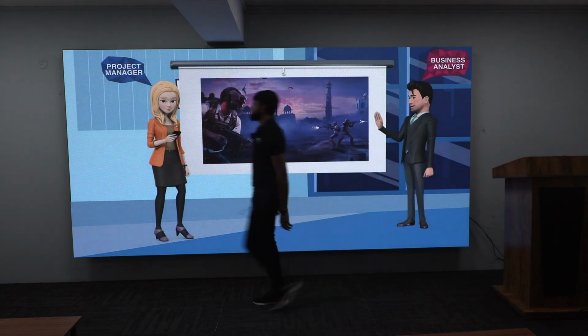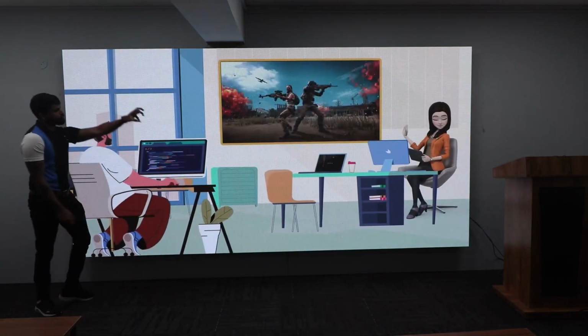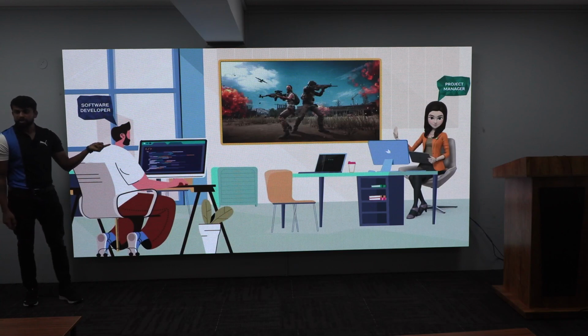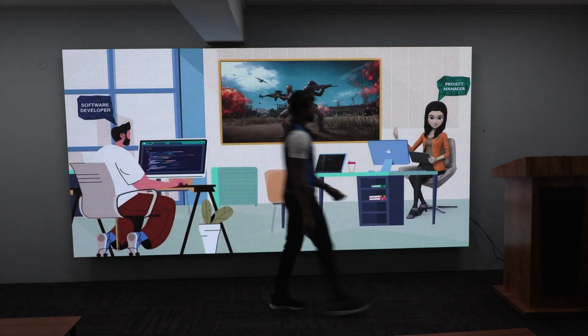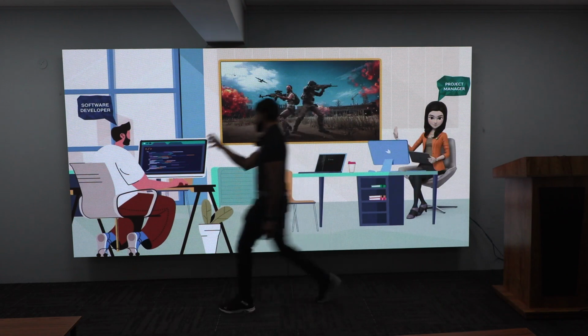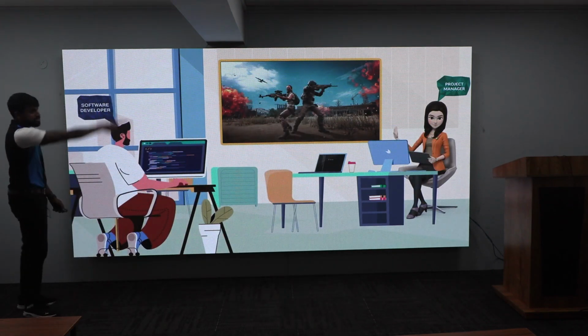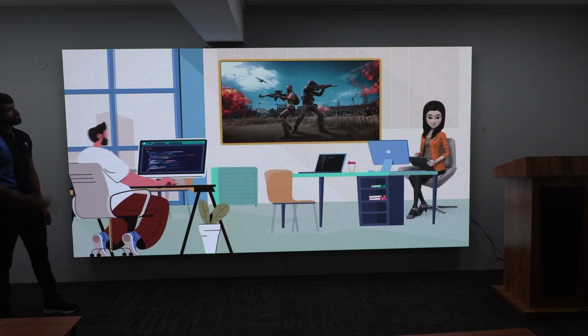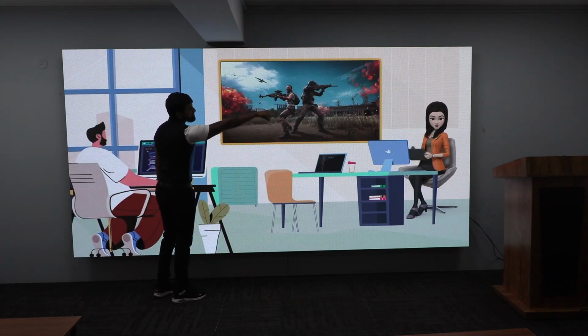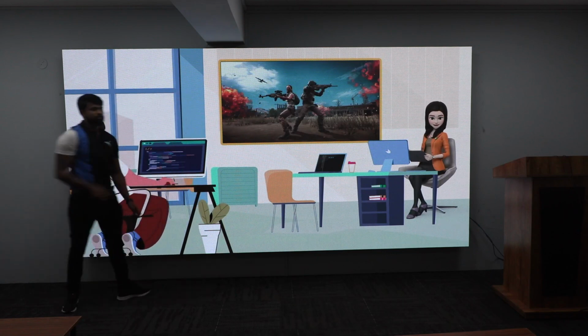So now the project manager will take all of those requirements and he will go to another guy. Who is that, sir? Software developer. And now this project manager will give all the requirements to the software developer. So now the software developer will take all the requirements. Are you ready, sir? Watch it. See, she's telling all the requirements to him now. See, this is how the application should look. This is how a plane should come. This is how they should hold the gun. All of these requirements she is telling to the software developer.